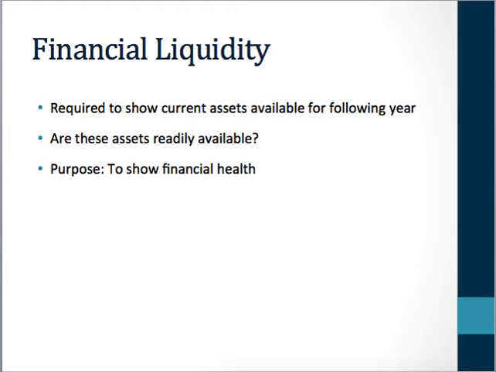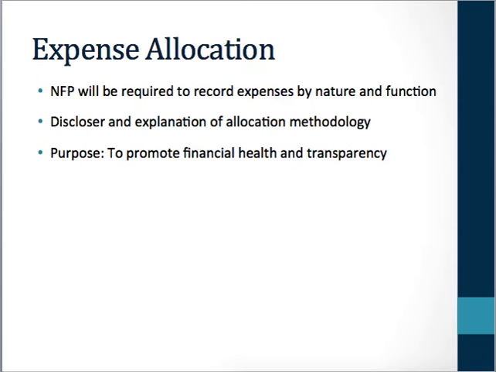And on the flip side, the current assets and cash still need to be disclosed as to how much of that can be readily spent, as some donor-imposed restrictions prevent the spending of that cash. So the more liquid the not-for-profit is, the healthier it is, which is what our stakeholders want to know.